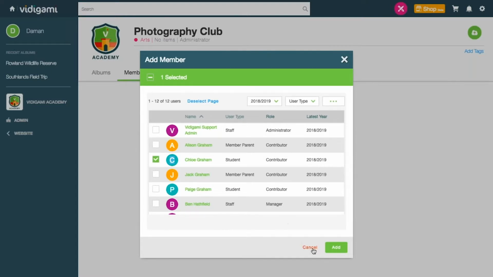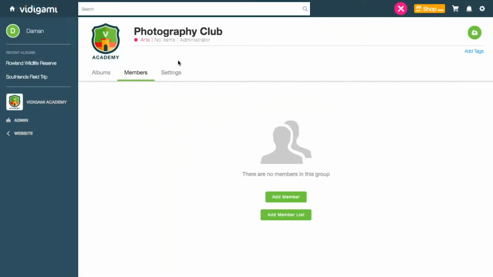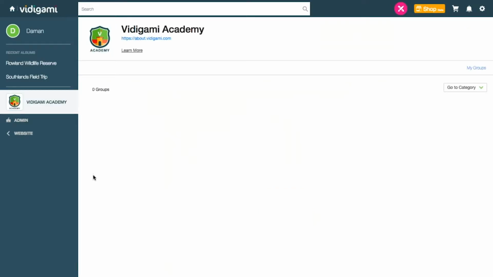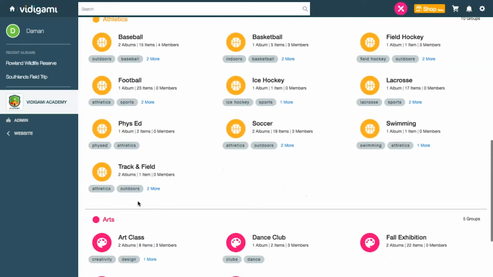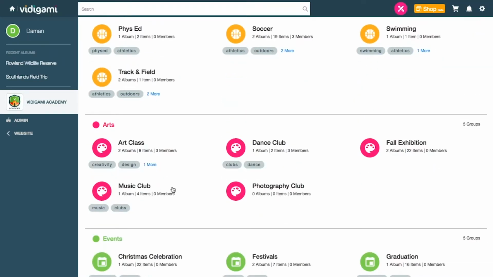So now what we're saying is that anytime an image has been uploaded into the photography club, make sure that the members who are in the list of this page see that content over other things. So again, it's making it more relevant for those specific individuals. Whereas my music club members may not be as interested in the photography club pictures. They might be more interested in the pictures taken of them performing. And the parents of the students are probably more invested in the music club than the photography club as well. So the parents will also have that content prioritized for them. So again, it's going to be the relevancy of content for the group memberships when it comes to public groups.